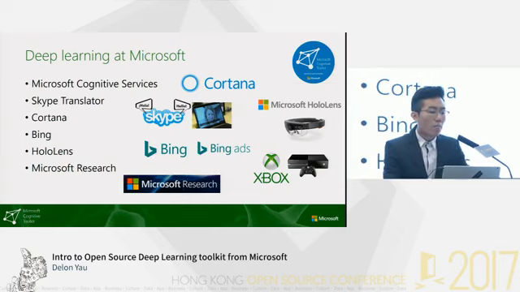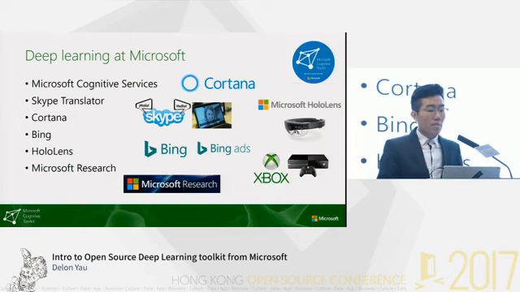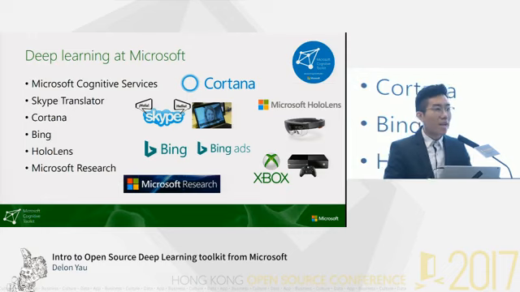And also Bing is powered by deep learning as well, in terms of the searching capability and also finding similar images, etc. These are all leveraged by a lot of our image processing techniques from Microsoft. And of course, our HoloLens, our mixed reality eyeglasses. And also we have a lot of ongoing research. In particular, we invested a lot in image processing in recent years. And later on, I will show you a real case, a partner who is focusing on image processing to do some sort of diagnosis of diabetes.